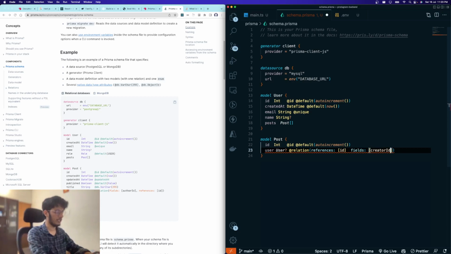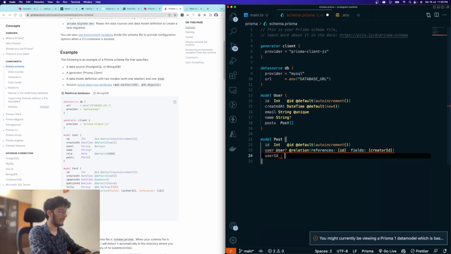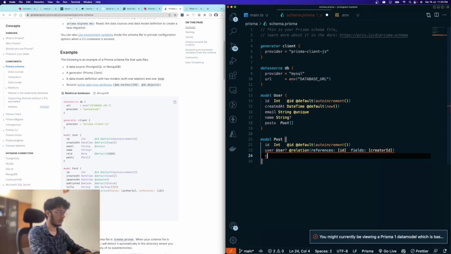By the way, this relation is not used by SQL in any way. I think so, I'm not pretty sure about it, but I think so. This is only used by Prisma. Wait, why are we coming down, man? For no reason. Okay, so we'll say user ID is the field. Creator ID, what should we use? Let's use creatorId. CreatorId, right? It is again string, optional.